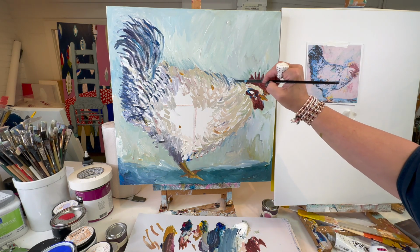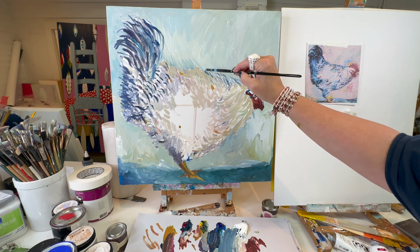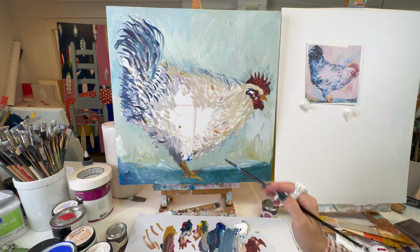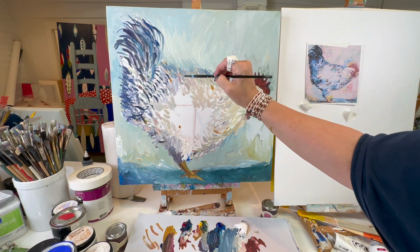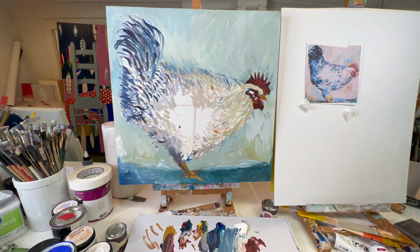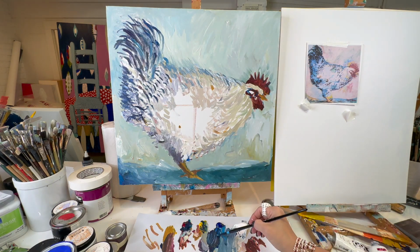And then I might go back with this kind of khaki color we started with to make sure it's not, do you know what I mean? Because that looks like it's just sitting on top of him. Now it even looks more like the bird blends into the background. So I'm going to make it bluer. I'm going to make it a darker blue.